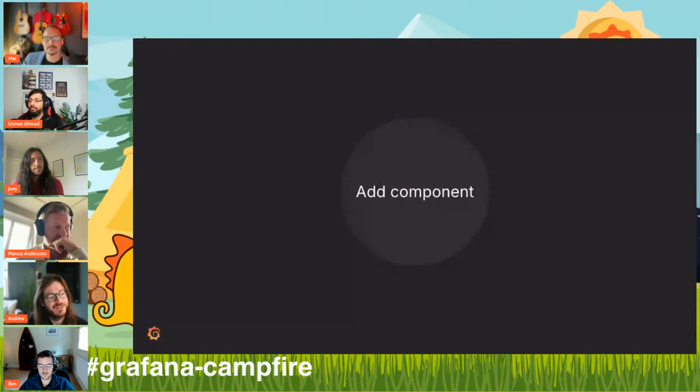Is Grafana Asserts also available in the Grafana free tier cloud account, I believe? Oh, I'm not the right person to answer that either. Andrew? I don't know if I have this answer. I don't think it currently is, but I think they're working on it. I'm really not sure though. So that would be a question we have to take offline and get a definitive answer.